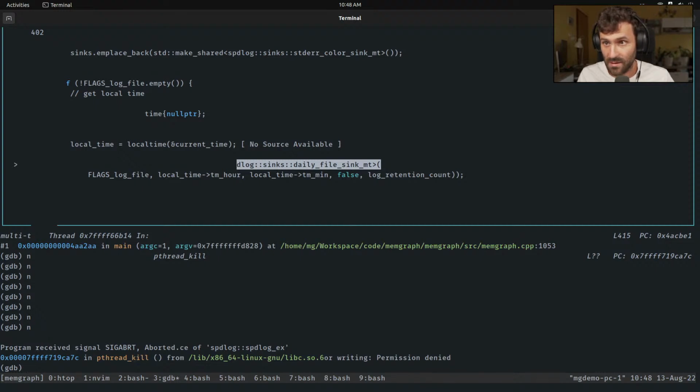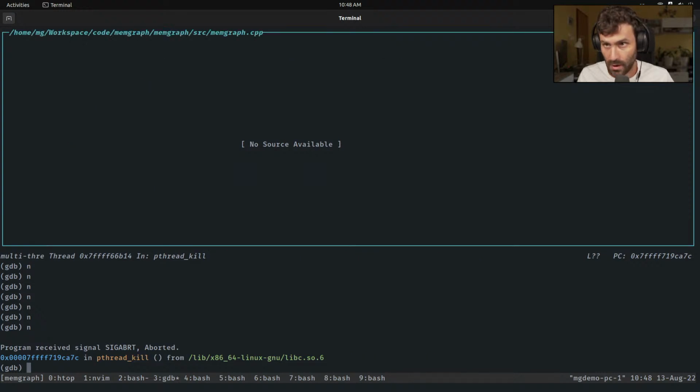Sometimes the output of that TUI can be messed up, but if you hit Control L, that will clear the screen. But yeah, we are. Why did we finish that? Okay. So now we have the same issue as with the terminal run, because Memgraph doesn't have permissions to write stuff.